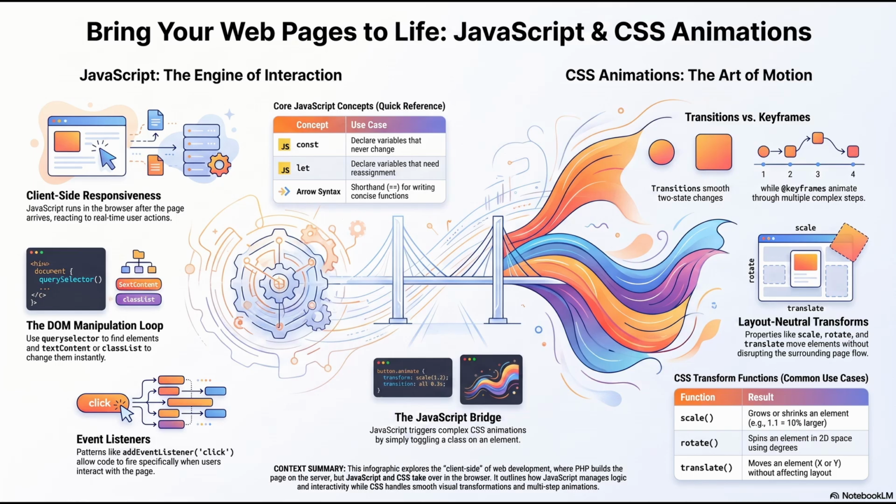You apply a multicolored background gradient to the page body, but you set the background size to 200% by 200%, basically stretching the wallpaper so that it is twice as large as the wall itself. So half of the colors are hidden entirely off screen. Exactly. Then you use a keyframes loop to slowly shift the background position property from one corner to the opposite corner over, say, 10 seconds.